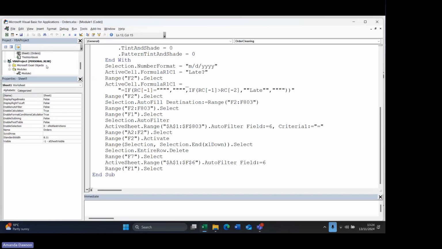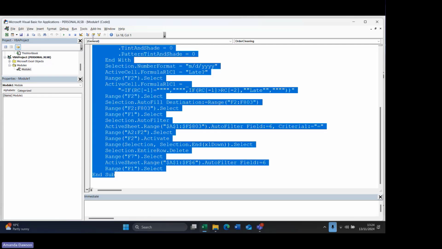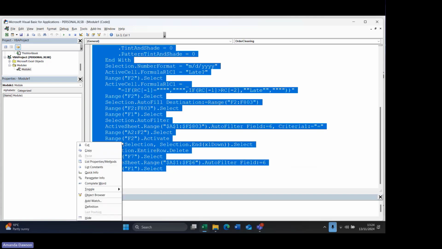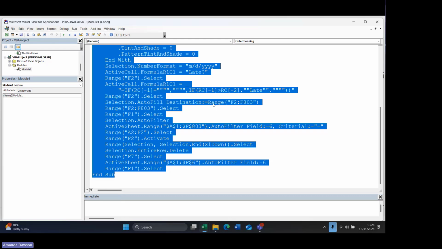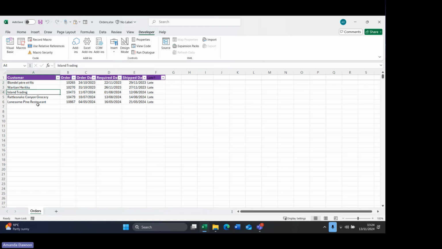So you could do that by going into your Visual Basic, going into the module, and everything starts and ends with sub. So everything between the sub and the name of the macro to the end sub would need to be copied. You can right click and copy. I can put that in Notepad or just in an email. They can then copy it, open their personal macro workbook, go into the module, click at the end of the last macro they've got, or at the top if it's blank, and then paste it. They will then have it saved in their personal macro workbook, and they'll be able to use that macro as well. So that's using orders.